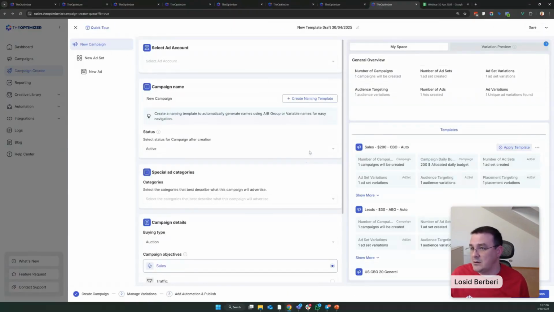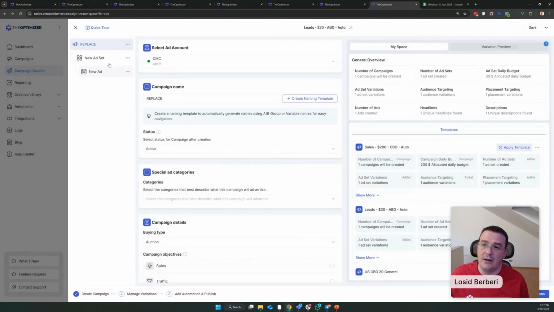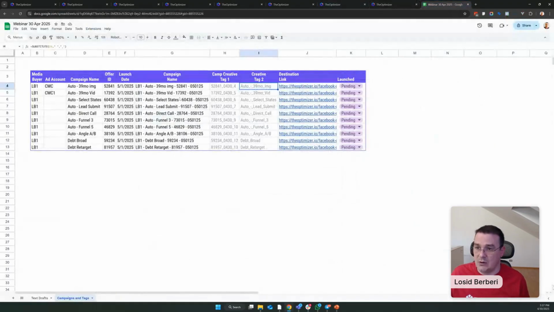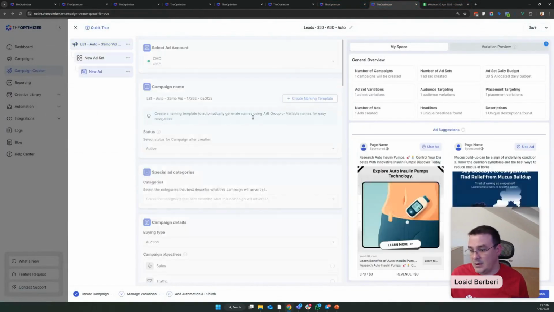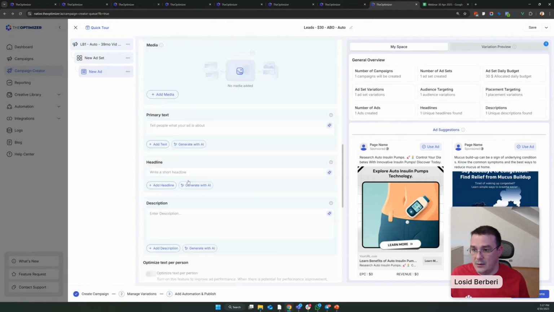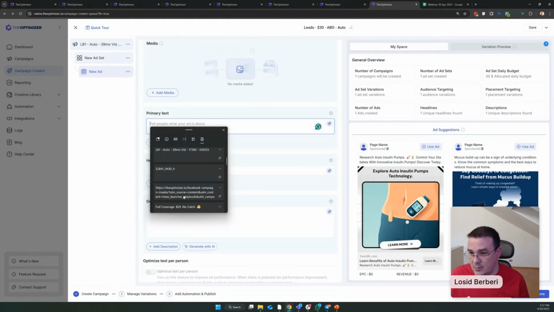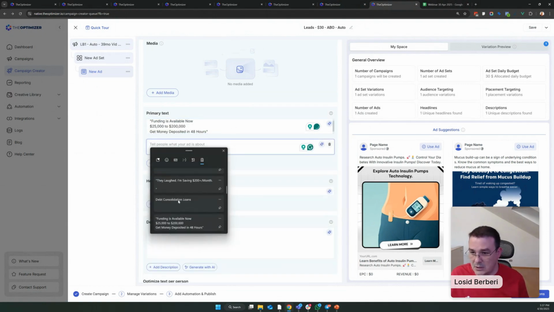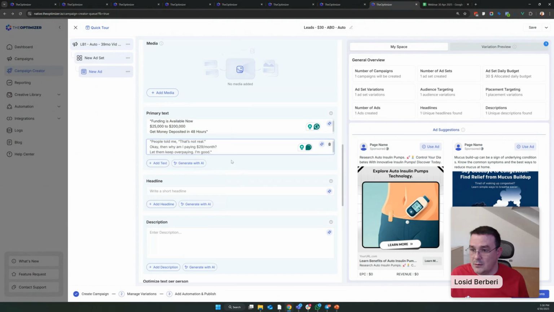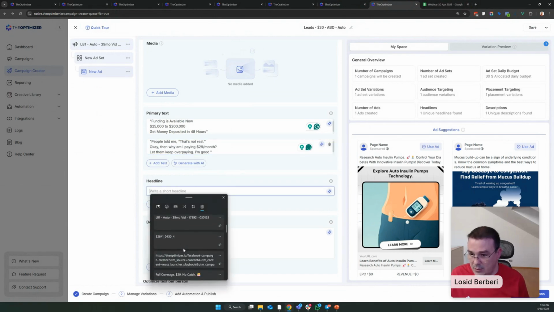So let's start from scratch here. Leads, apply. Let's use one of these campaigns here, replace it, and I'm gonna go and add the primary text here. So primary text 1, let's do this, and primary text 2, let's do this, and let's put a couple of headlines.